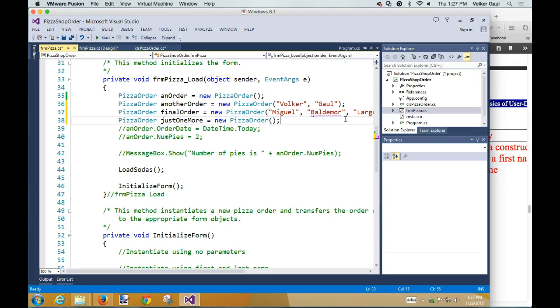What if the size one isn't available? Then you have to talk to the owner of the class and say, can you add this feature to the program? If it's your class, you add it because you need it. If you wrote it, you can add it. At this point, what I picture is pizza order, pizza order, pizza order, pizza order in memory. First one's blank, 4th one's blank. This one's got my name in it, that one's got Miguel's name in it already. When we started, we haven't done anything else to them except created them, but 2 of them had data filled in already.